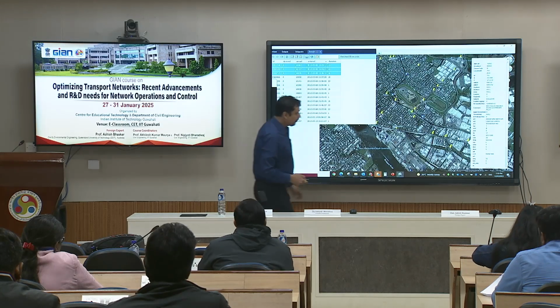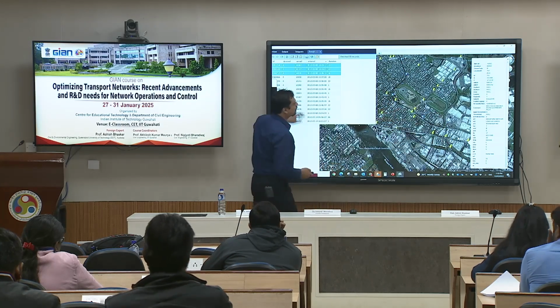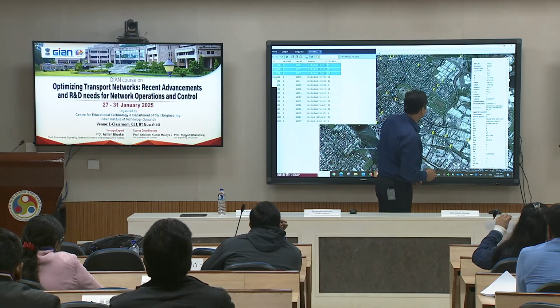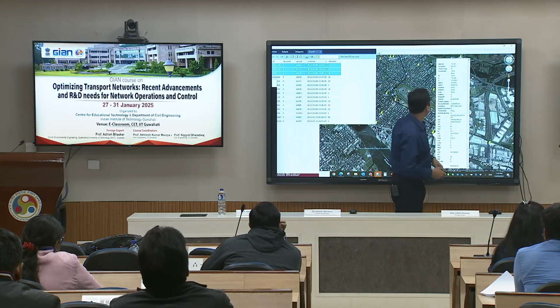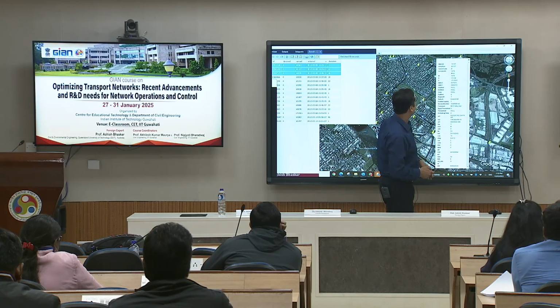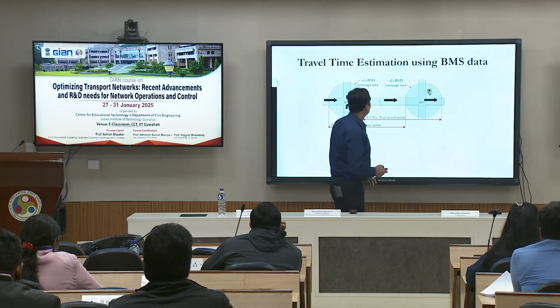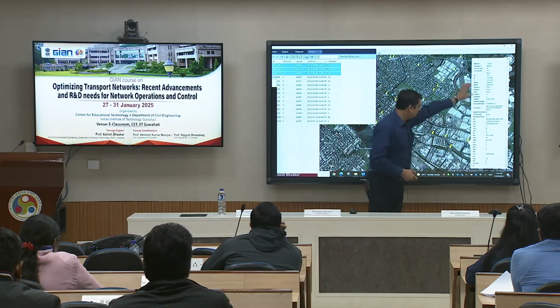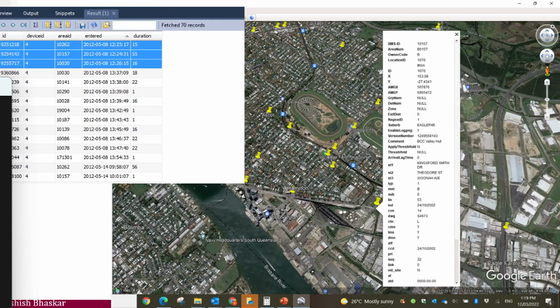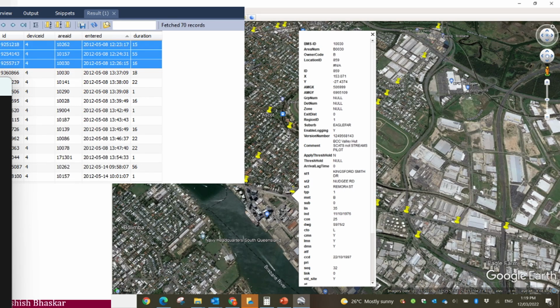So now this is what I want to show you. Like, this is a MAC ID number, whatever it is. Let's say this is the MAC ID number. Sorry, 1 second. Don't worry about the data set. Let's say this device was observed here first, then observed here, and then observed here. And we know the time when this device was observed, right? So actually these are details of that location, the XY coordinates, the area ID, and all those details are the details of that location. This is not the details of the MAC ID actually.